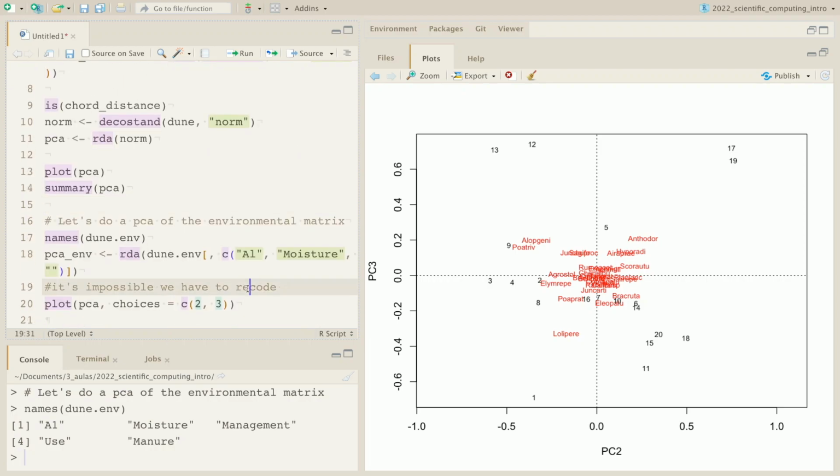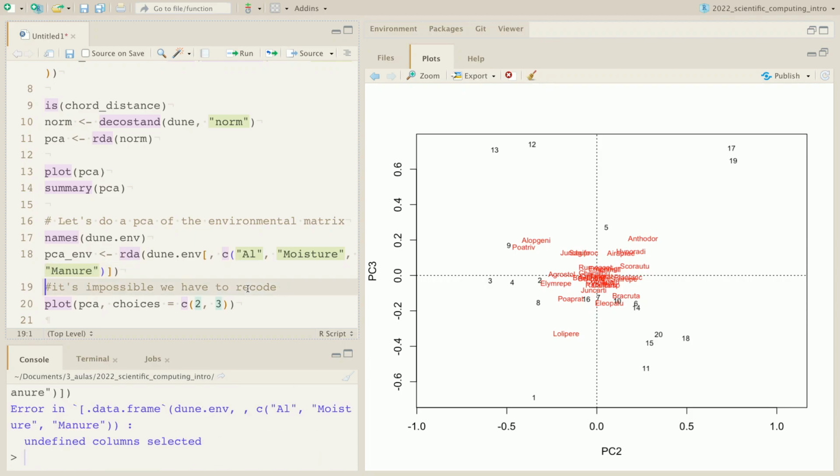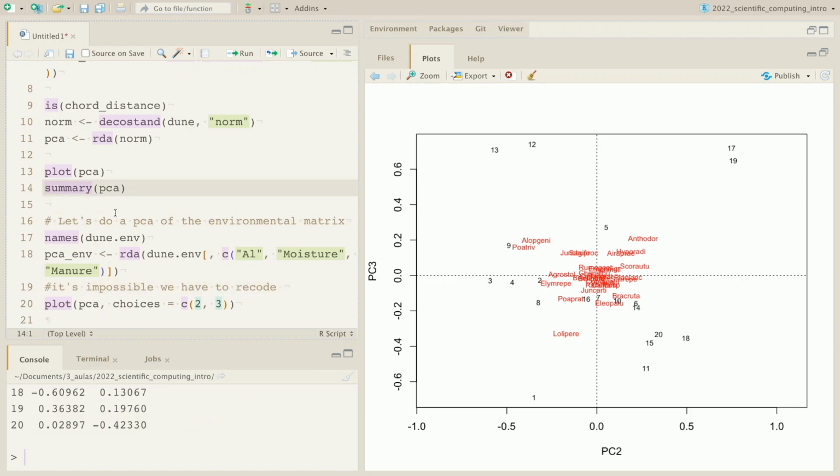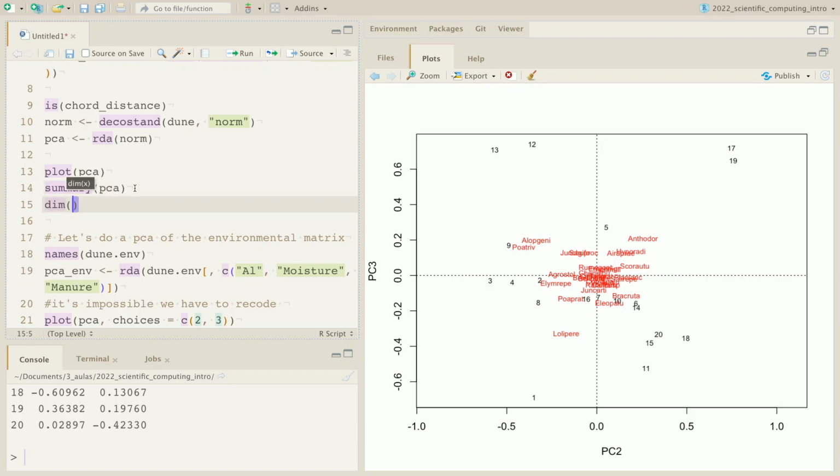Professor, why did the PCA stop at 19 principal components? What does it have? 19? Yeah. 20? Because the set has 20 sites. But it stopped at 19. I don't know why. When you make the summary of the PCA, we have 30 species and 20 sites.